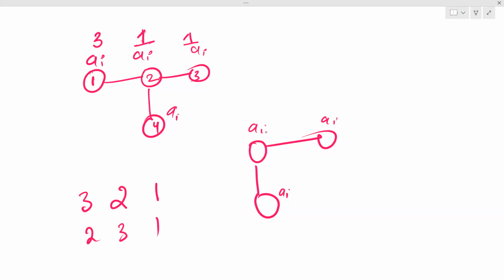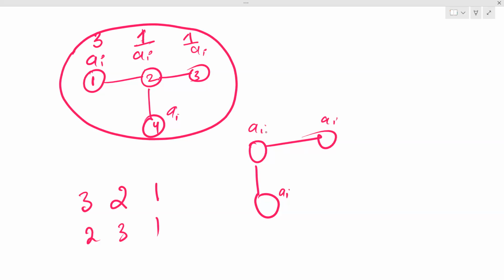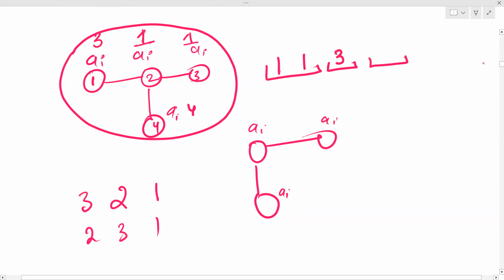Yes. Okay, so now see, this is nothing but a graph, right? This is a connected component of your graph, and let's say this is 4. So if this is the connected component of your graph, what is the order? Order is nothing but first you will have the people which are having the lowest value, that is the ones. Then you will have the people which are having strength as 3, and then you are going to have the people which are having the strength as 4, right?